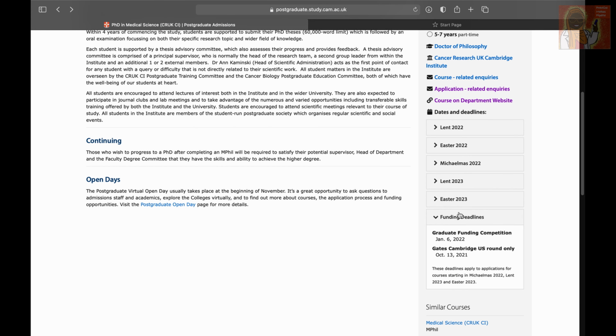Funding and applying to a course go hand in hand. I would even advise that you look at the funding deadline first before you even look at the application deadline. If I'm thinking of next year, October, I need to look at the funding deadline, because even though the application tells me that I can apply next year, May, if I want to go into next year, October, I see the funding deadline, and they're telling me that the deadline for applying for any funding at all is October this year for one, and then it's next year, January 2022 for the other.